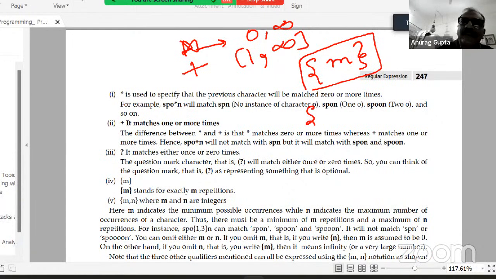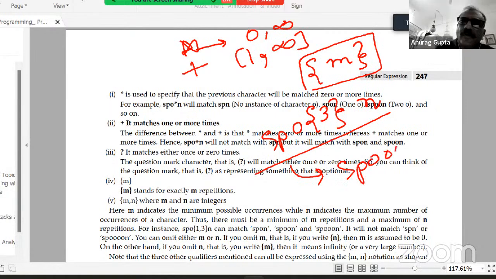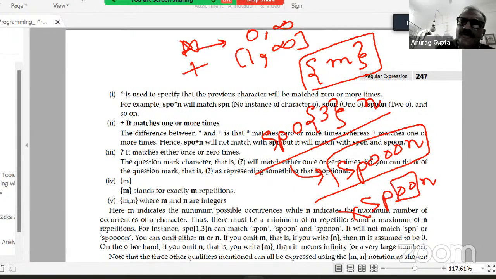So if you have curly bracket 3 and you write SPO{3}N, this will only match SPOOON. It will not match SPOON because it has only two O's in it. So we will do examples of this, and I'm sure it will become clear.